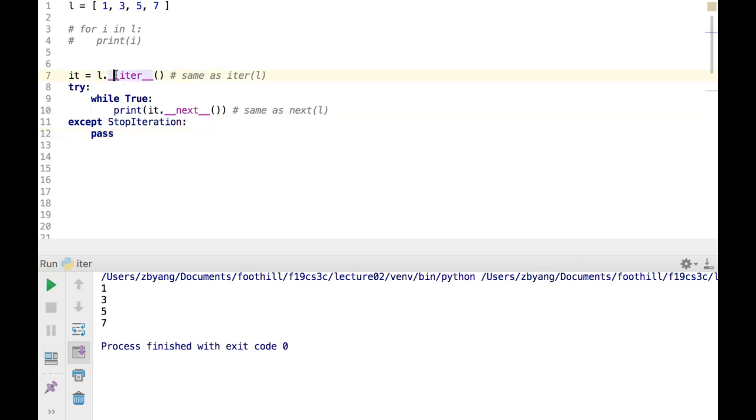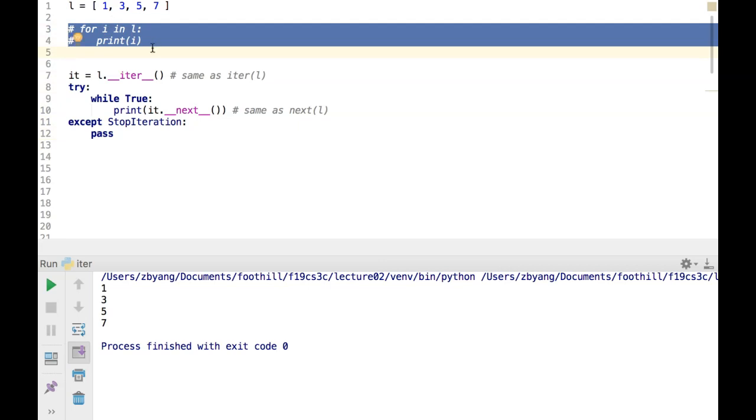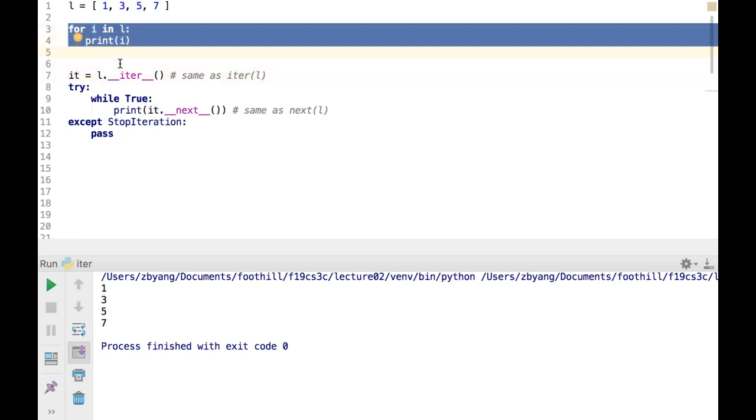Obviously we don't really do this, because if you compare these six lines of code to a for loop, the for loop is far simpler, more elegant, and a lot more syntactically pleasing.